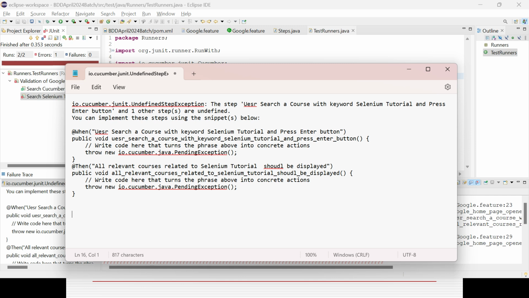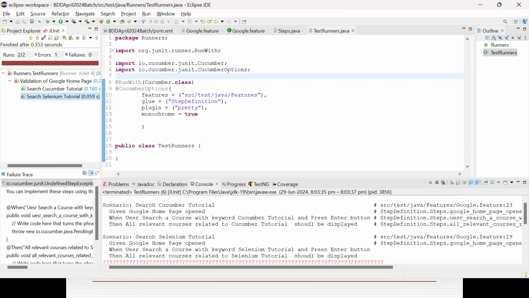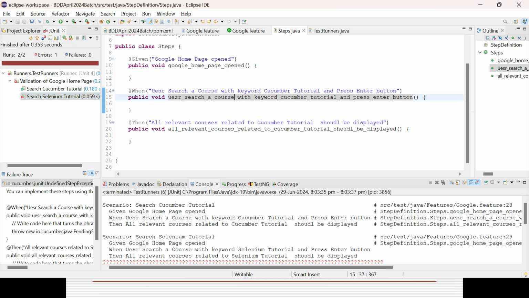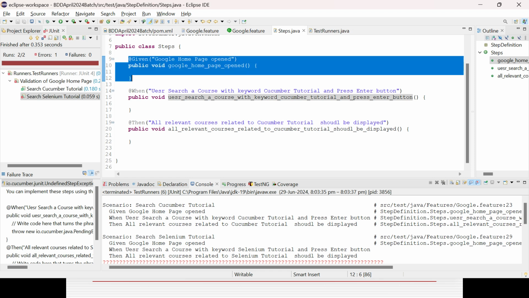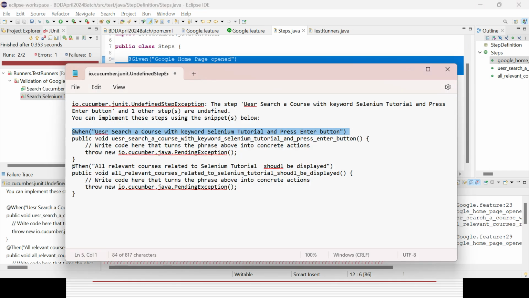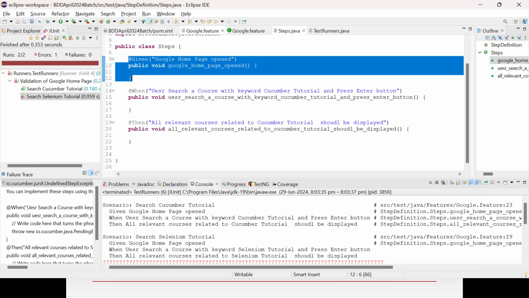Why? Because here some common step is coming which is not defined. So there are 3 steps, but one step, the Google homepage, which is common, already has a step. The other 2 unique steps are not there. So that is the reason we need to define them. So what we will do, we will copy those same 2 lines, and again we will go to the step definition class.